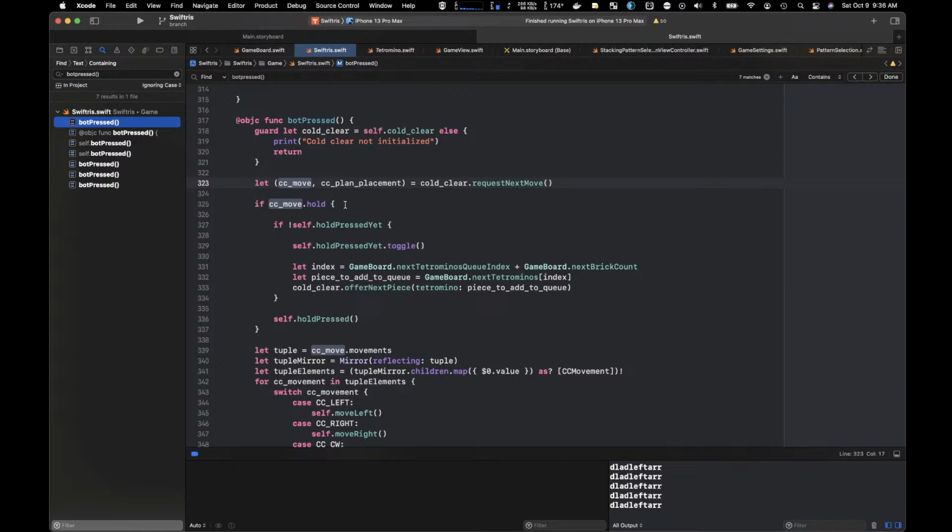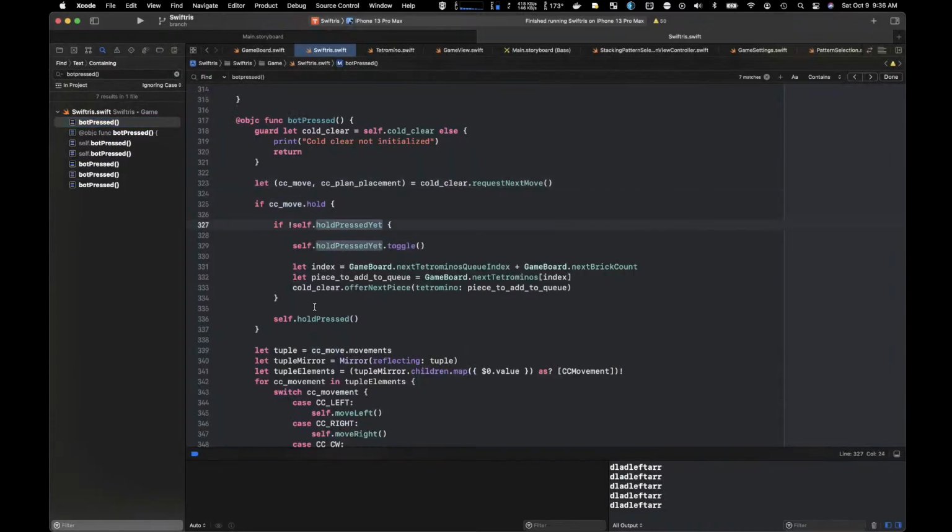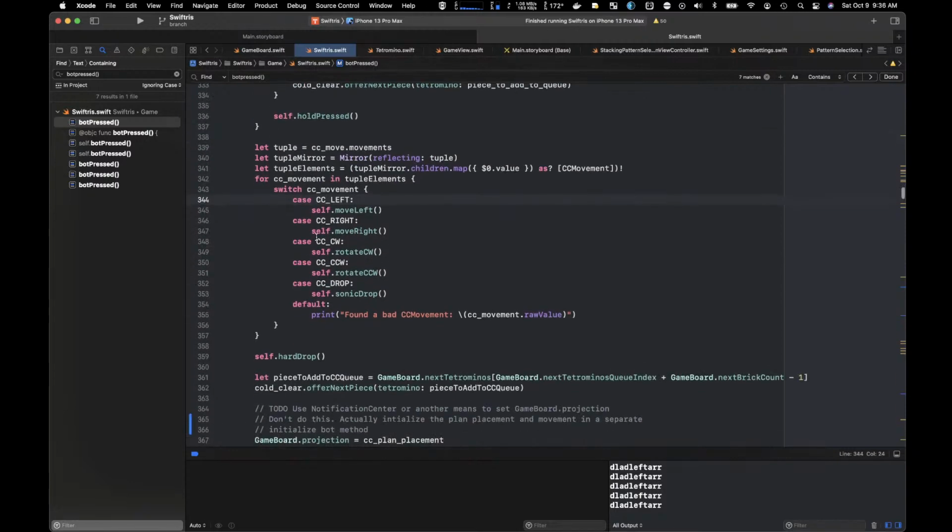So there's not actually a hard drop command, it's just the last thing that you do after you exhaust the list of moves that it gives you. So this one, and I'm just making this plan up, but it could be counterclockwise, tap left, hard drop. And so that's what this method does. It takes the moves, and for each move that we get, actually perform the move.